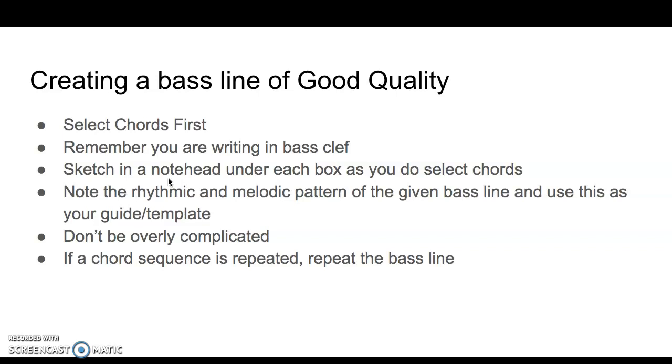And then a couple of little tricks here. If a chord sequence is repeated, and it happens quite a bit in this one here, and it will happen in your piece, you're sure to get a repeated chord sequence somewhere, just take the same bass line and repeat it. Don't think, okay, I can't use that bass line again because it's boring. I nearly encourage you to think boring here. Think simple. Don't overcomplicate it, okay? More about that now as we start to work through our exercise.